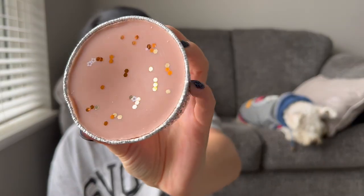Sweet cinnamon, orange zest, leaves. That's kind of different, but let's see how it smells because it's like bakery, but it's also kind of like, I don't know, orange and leaves. I'm guessing the leaves is like the Bath & Body Works dupe. Actually, I'm sorry, I should have taken this one out of the tub. This has a little drizzle on it. I'll take them out now so I can show you the tops.